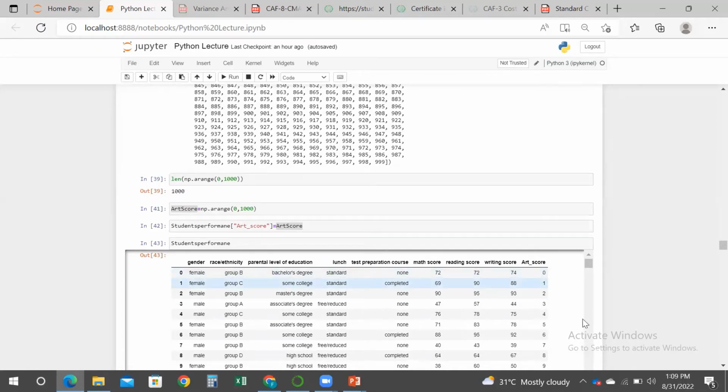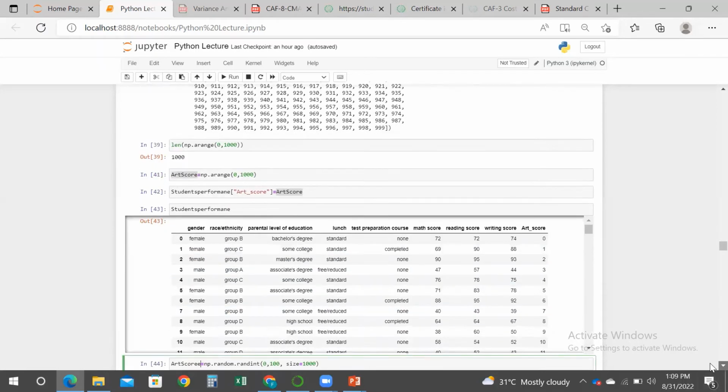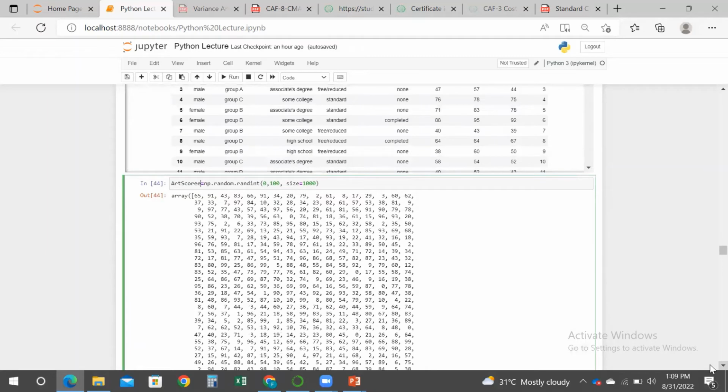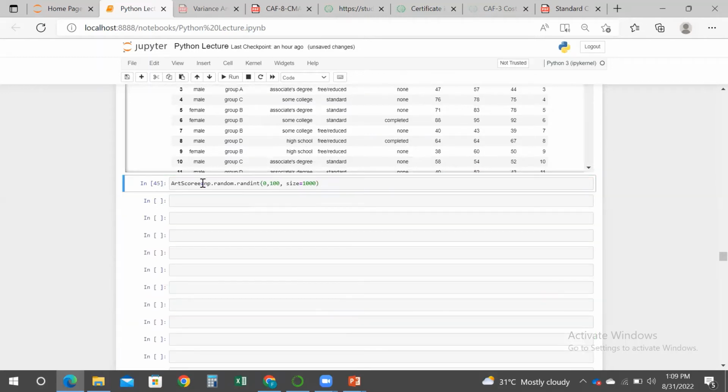So I used double E for score. So I have named this array again as art Score with double E to differentiate it from the previous list or previous array. When I run this, it has been stored in this variable.